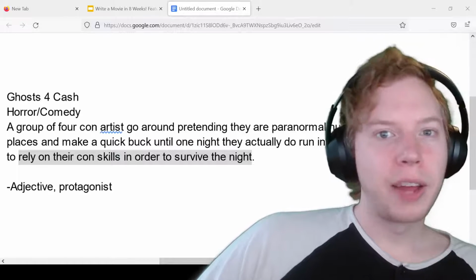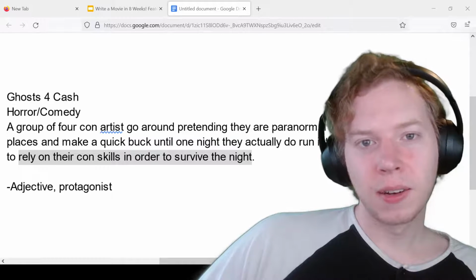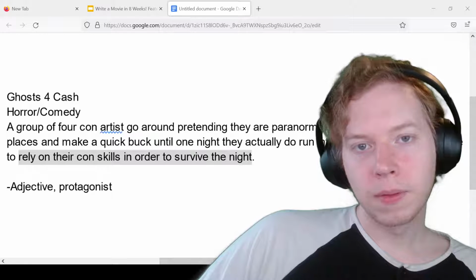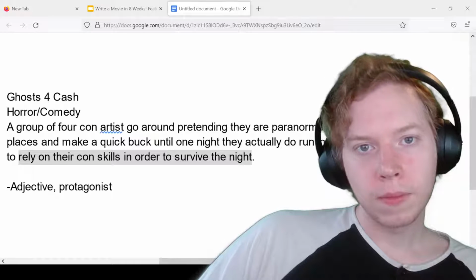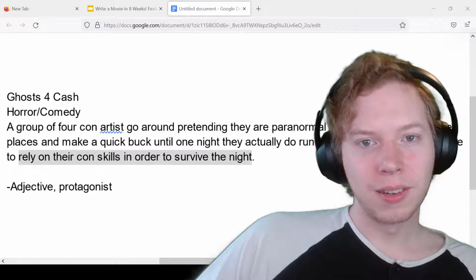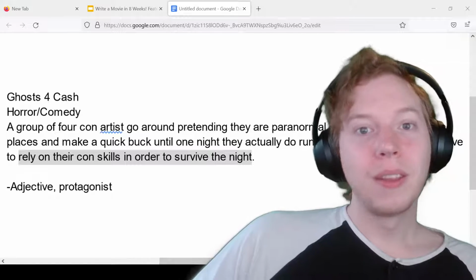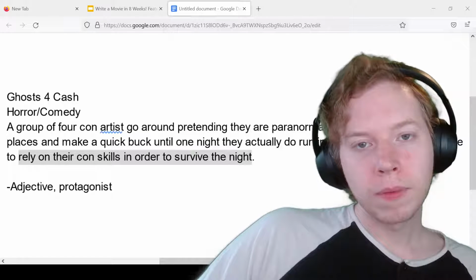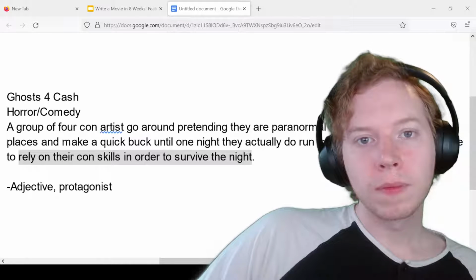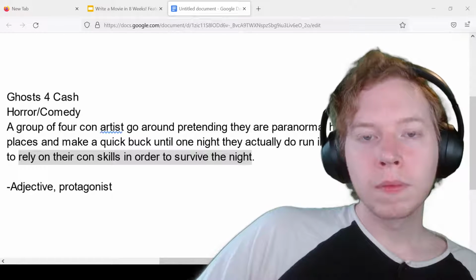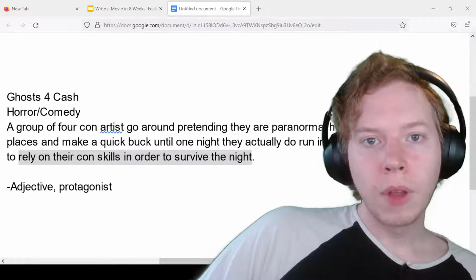But so they don't really have to rely on their con skills to survive the night, it doesn't sound like. No, because they con the people, but then they run into a haunted house that's actually haunted. So then they leave, right? Somehow they're stuck. I don't know. It's still a work in progress. But I'm thinking they're stuck there. They can't leave, and they have to rely on their own skills. Like, let's say 1 or 2 of them were probably in jail, and they acquired some set of skills there. They're helping them survive the night with a haunted house or a group of ghosts, something like that.